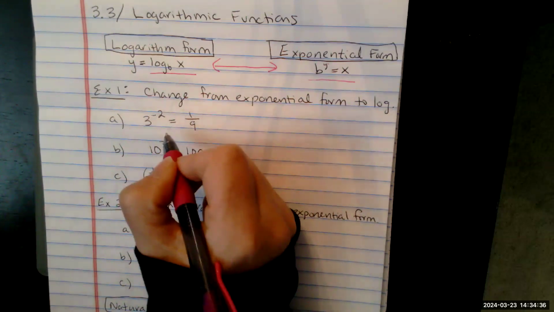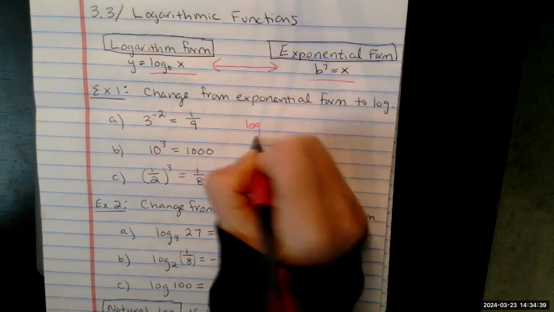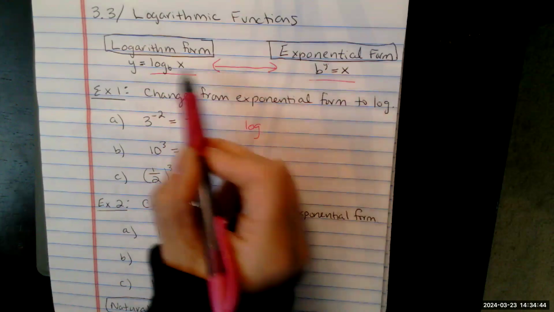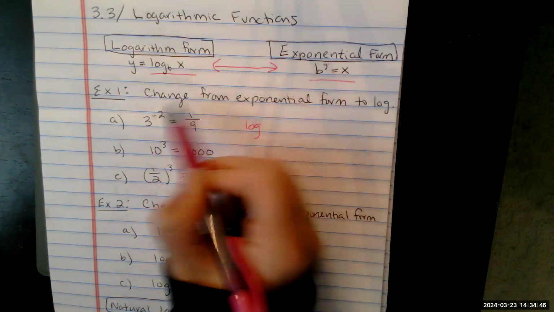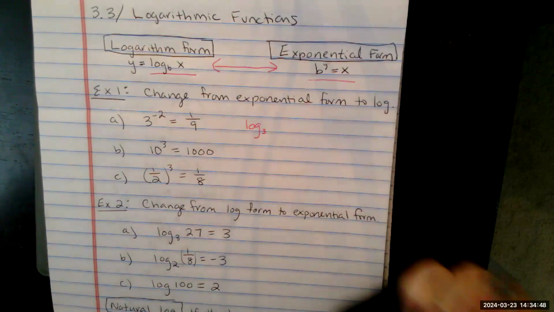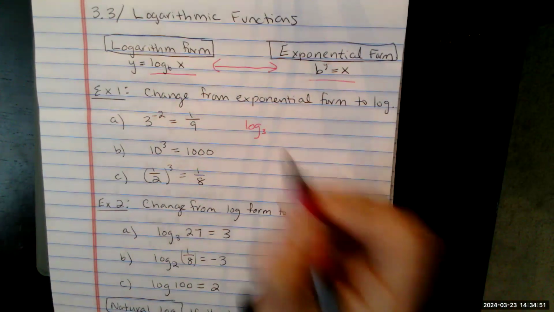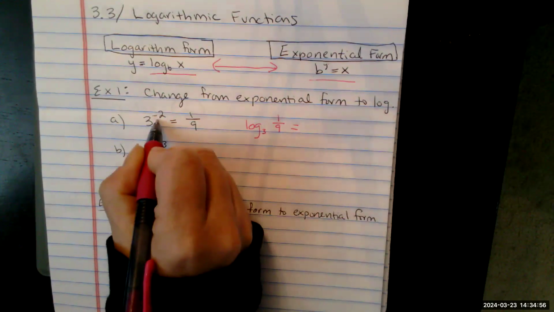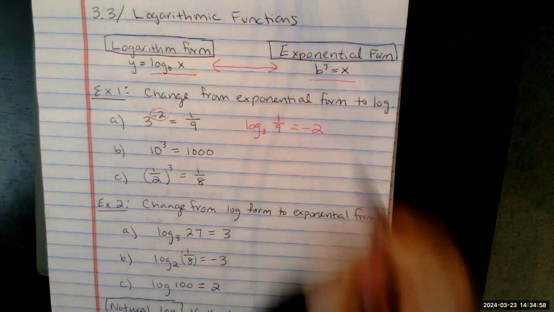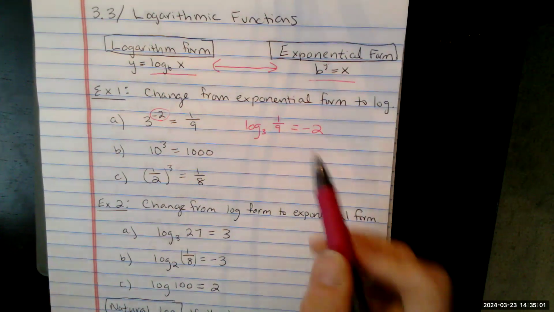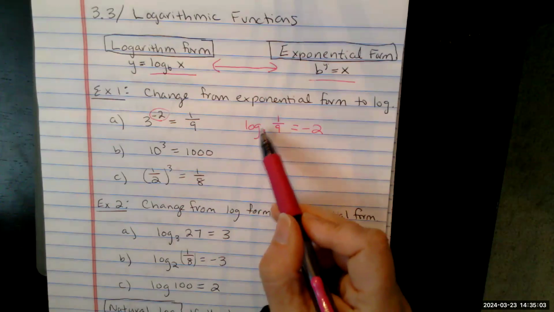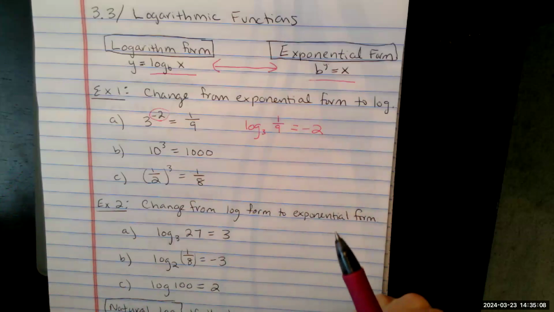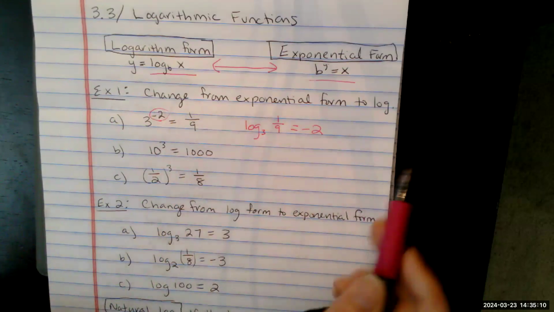So now where would these numbers go if I wanted to rewrite this in its log form? So log, so you can use the example up here. The base, where the 3 is, becomes the little number here. The 1/9 goes next, and it's that exponent that goes all by itself on the other side, right? Because log means 3 to this power over here equals this. So it's just getting used to what number goes where.